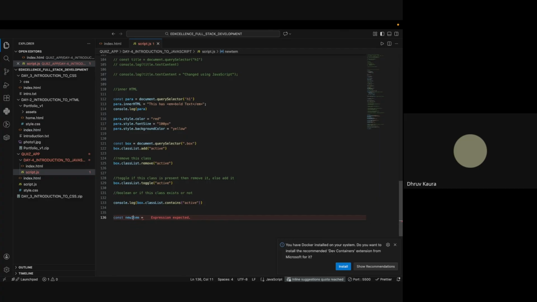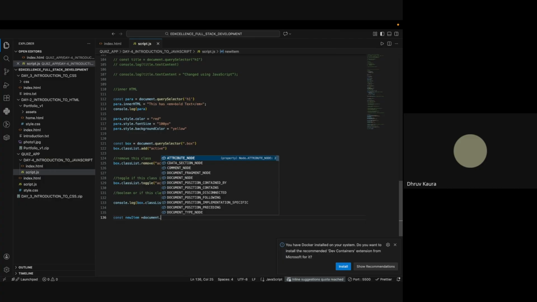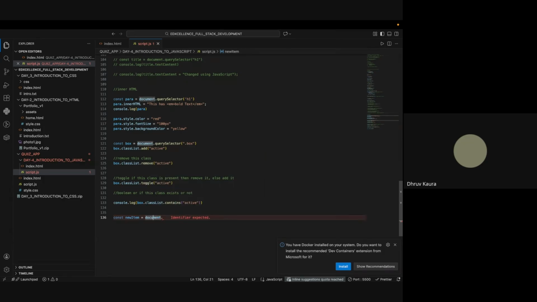So item equals document dot, what do we want to make? We want to make a new element. We'll create a new element called p, paragraph.